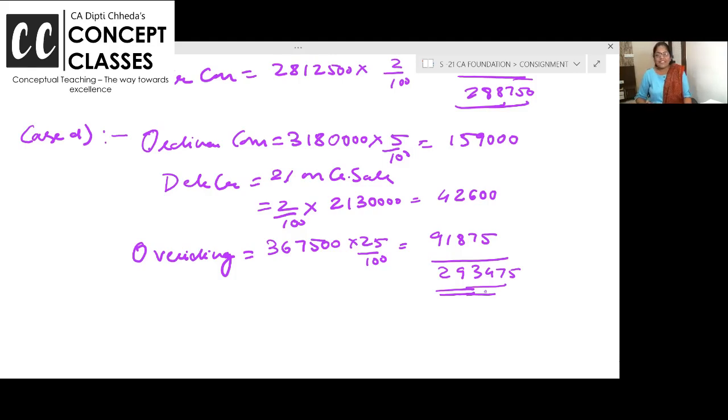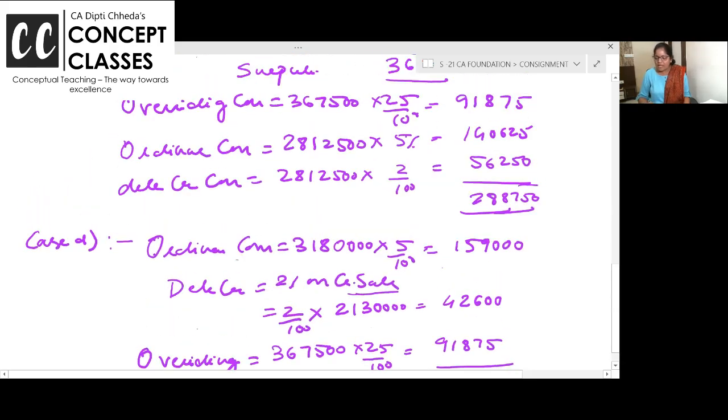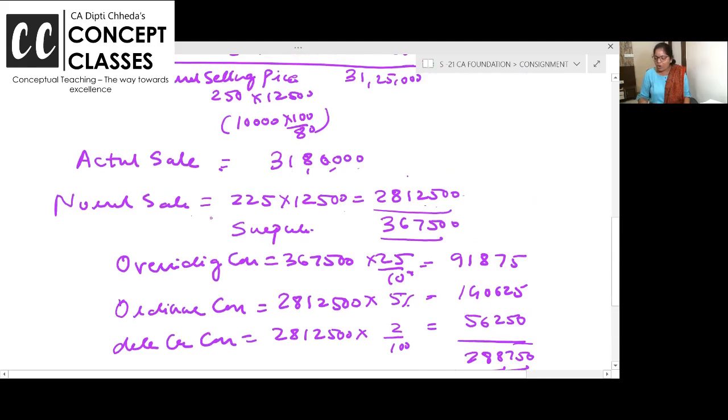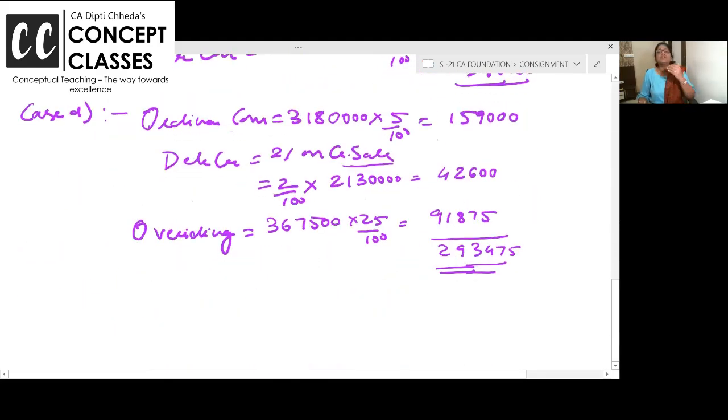Anyone in the class is having doubt? I hope you are enjoying this patiently. क्या half an hour से मैम हम commission ही कर रहे हैं. Ordinary commission, del credere commission on the credit sales. This is important. And overriding commission is on surplus. How do you calculate surplus? Normal sales. I gave you permission कि इतना profit लगा के 12,500 में बेच देना. But you took extra effort to sell it in 14,000 and change. So what extra profit you have generated for me? Thank you so much. 25% you keep as commission.